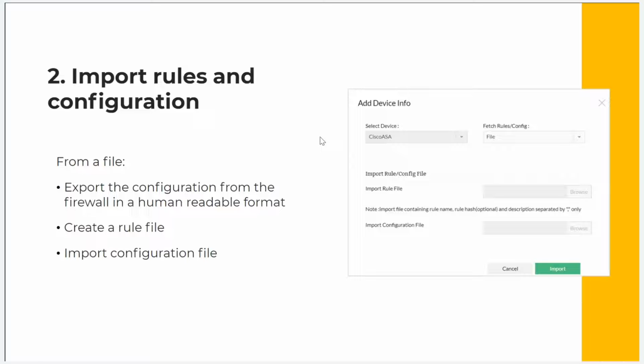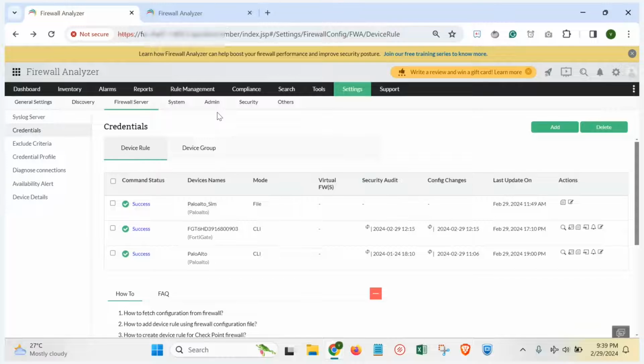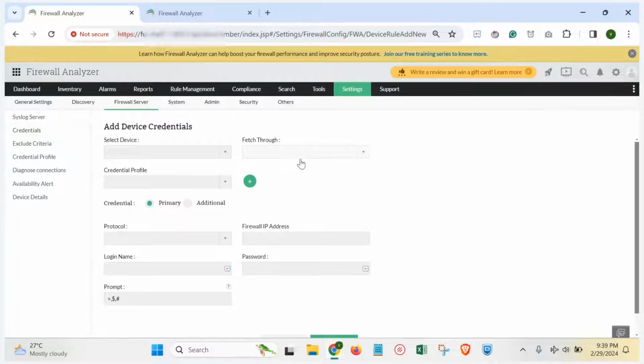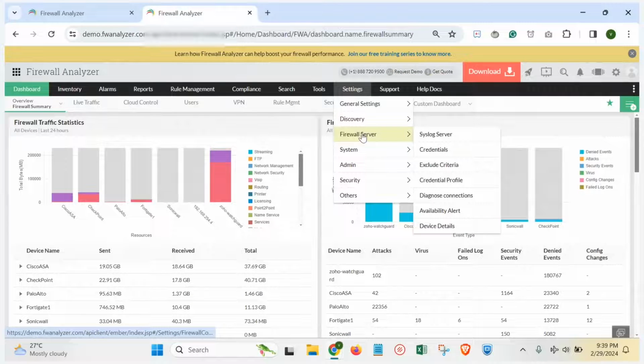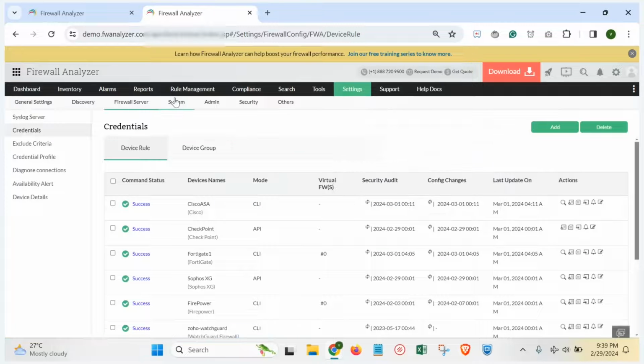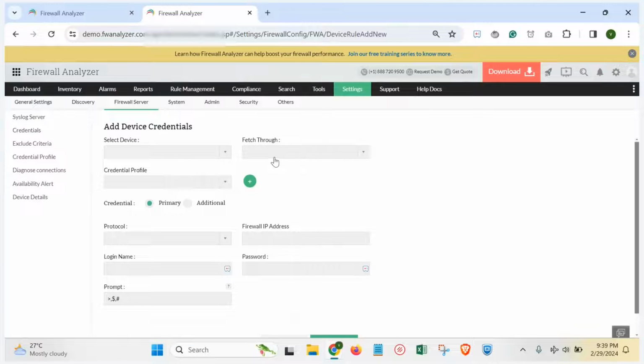All right. Once you have these 2 files, or even either of the files, that is either your rule file or your configuration file, you can upload them to Firewall Analyzer and add the device to the device rule. Again, taking you back to the product, over here you simply select add in the same window, and you choose the file option, which will allow you to import your rule or your configuration file. Let me use the online setup to check if I can show you that feature. All right. Let me go to add.